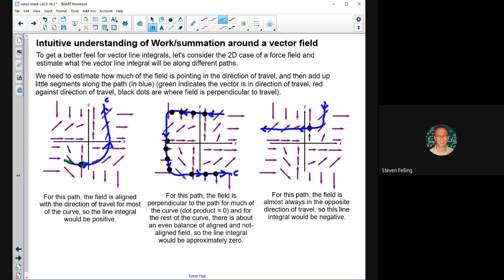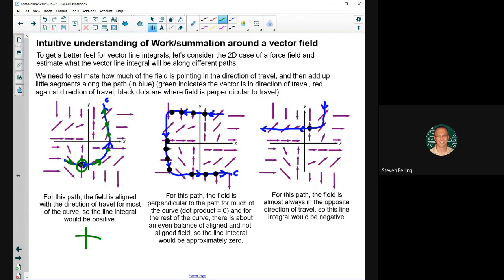So that particular piece of the vector contributes nothing to the total work, if you want to think of it as work. But over here, this is completely in the direction of motion, so that would be completely adding. Of this vector, only a small fraction is in the direction there, whereas for this purple line here, quite a bit of it is in the direction. So you see how I'm taking the percentage of the purple line that's in the direction, and in this case, they're all going positive. So I have a lot of positive contributions and then one place where I got zero contribution. So we would have a net positive work here, right?